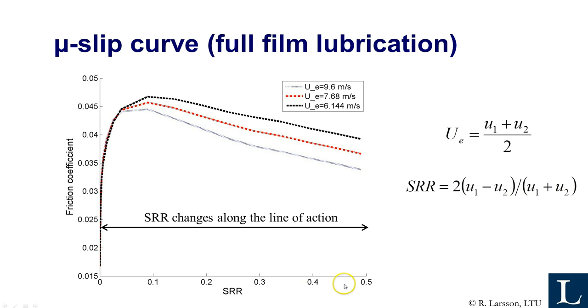So the higher the slide to roll ratio, the more sliding it is. And if you go up to a high slide to roll ratio of 2, for example, you have pure sliding, you have no rolling. If you are down here at 0, you have just rolling motion, and then the friction is very low. So this is a typical behavior, that the friction increases very rapidly when the surfaces start to slide, reaches the maximum, and then flattens out, but then goes down a little bit due to thermal effects.